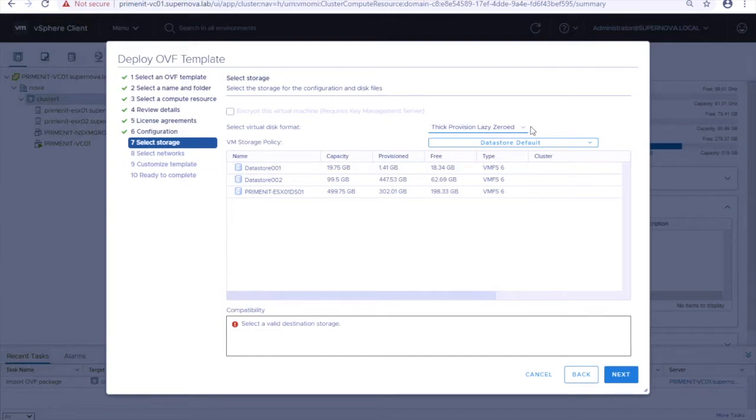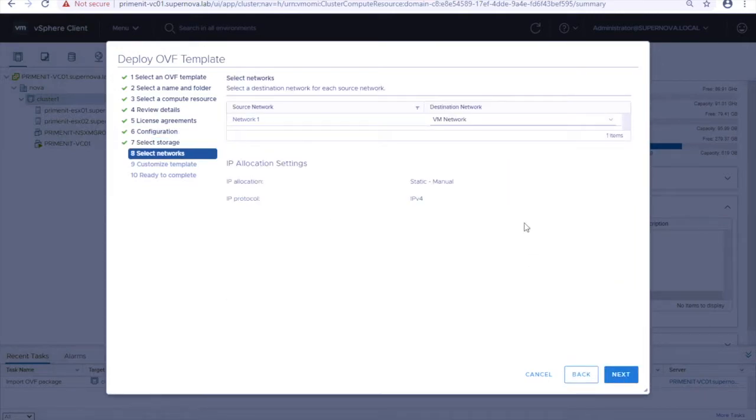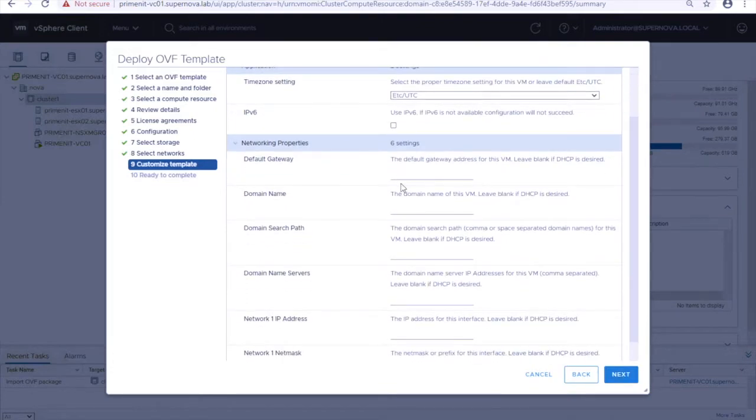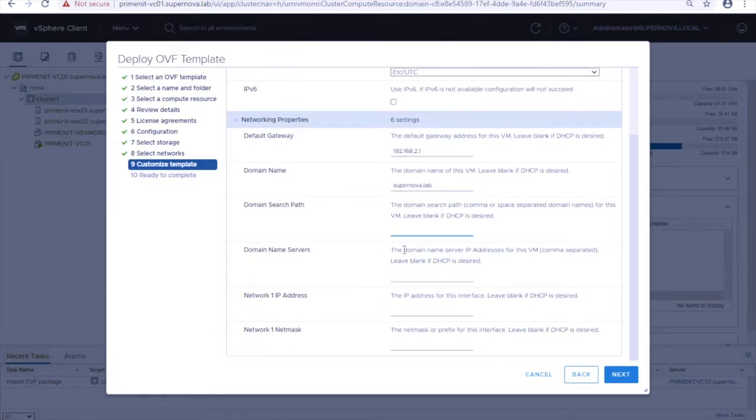And then, since it's my lab, I'm going ahead with thin provisioning and choosing the data store. I'm going ahead with the default network. Fill in the network details. Search path.